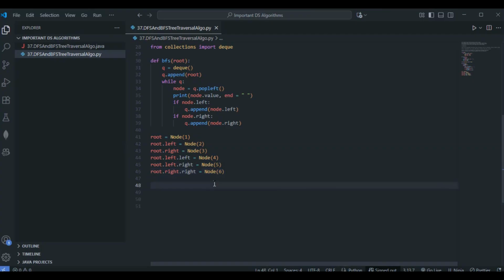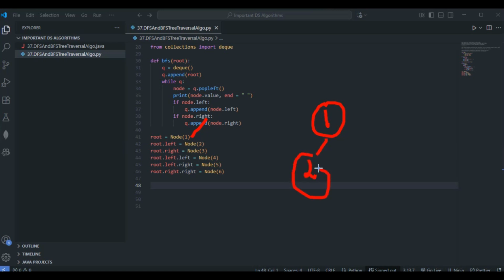I showed you the diagram already, but let me show it again. We have considered root dot left, this one has to be 2, and root dot right we have considered 3. Root dot left dot left is the left subchild for the left child 2, so this will be 4.